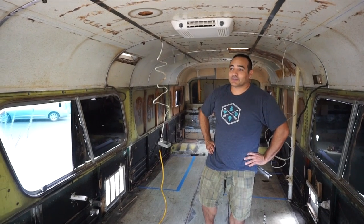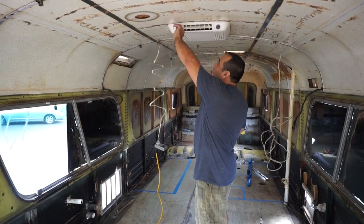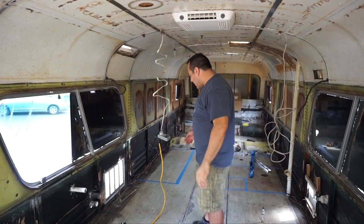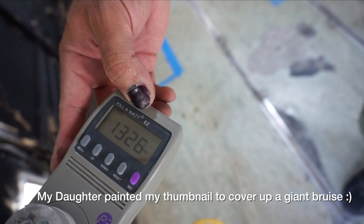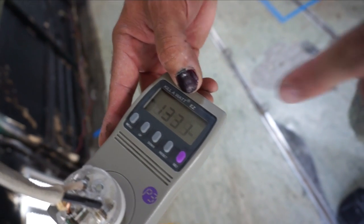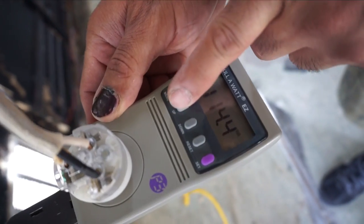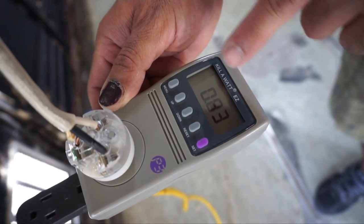Anyway, it's using a ton of power, but it is cooling things down. So as we can see here, turn it on high cool. So we'll get the readings from here. It's using about 1,328 watts right now. That'll vary depending on the fan speed and stuff like that. About 14 amps at 120 volts. So 114 volts, volt sagging a little bit.